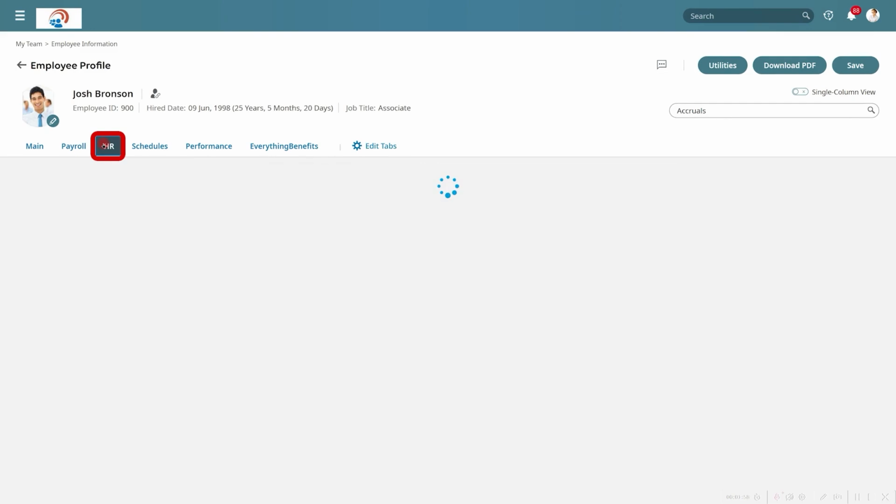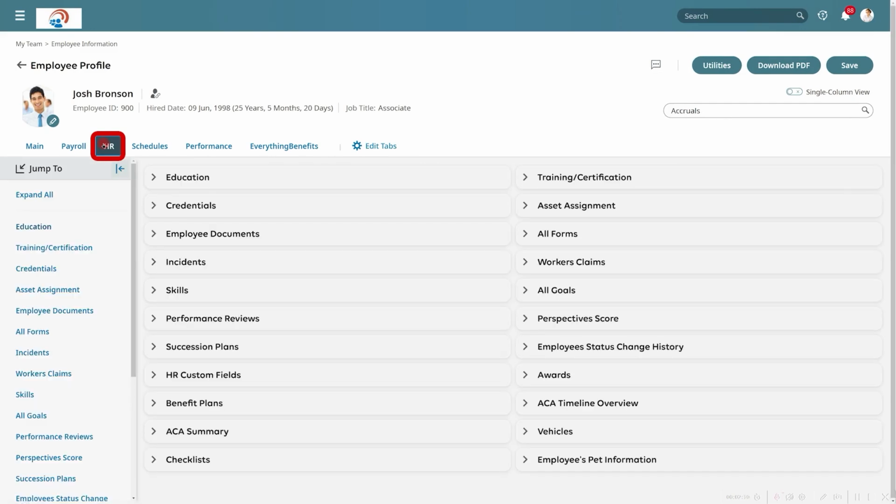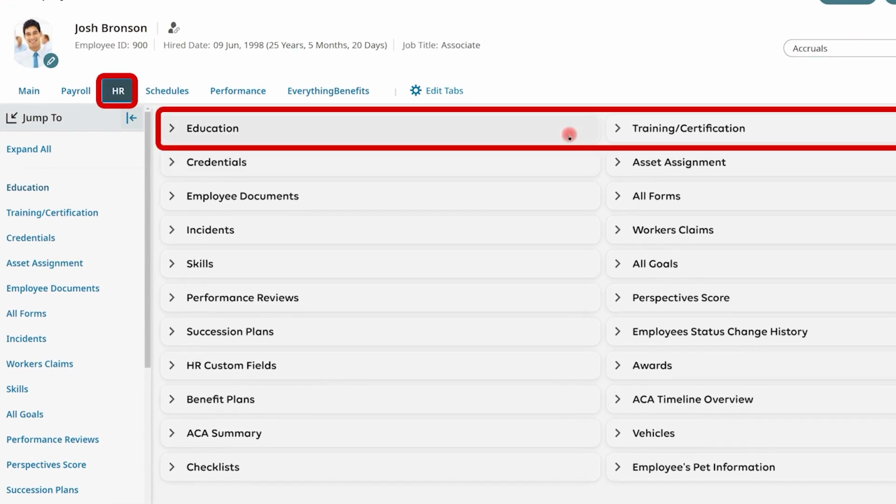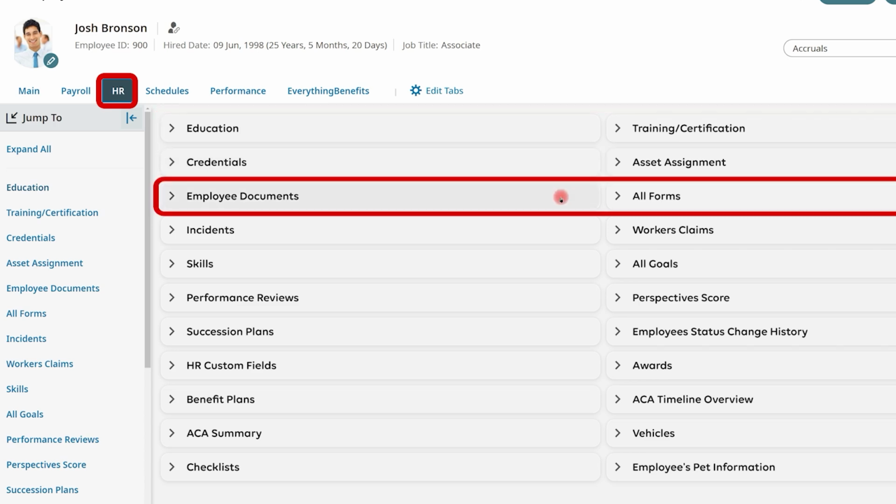Now, under the HR tab, you will notice that we have the ability to track and report off of any of your HR needs. Here you can keep track of any completed trainings, certifications, or credentials. And you will be notified of any upcoming expiration dates for easier management. You can also view or access any uploaded documentation or electronic forms that your employees have completed. This could be I-9 forms, withholding forms, or any additional custom forms that you have asked your employees to complete.